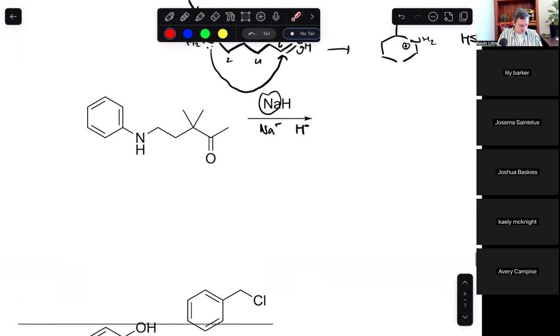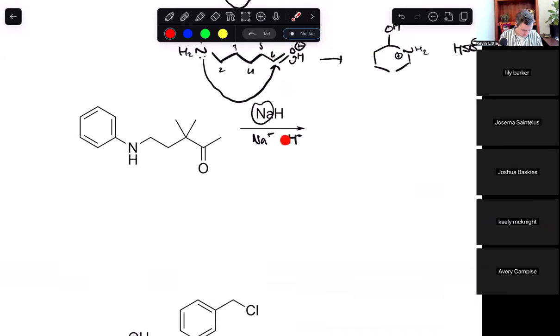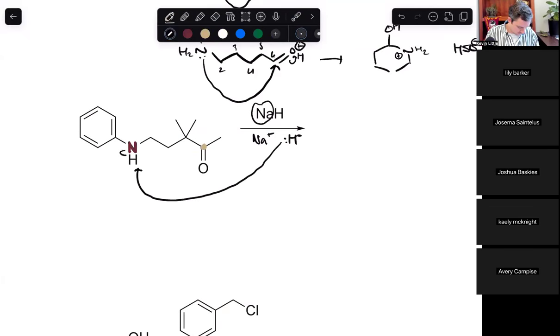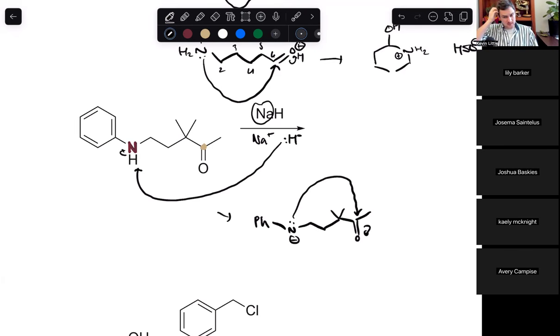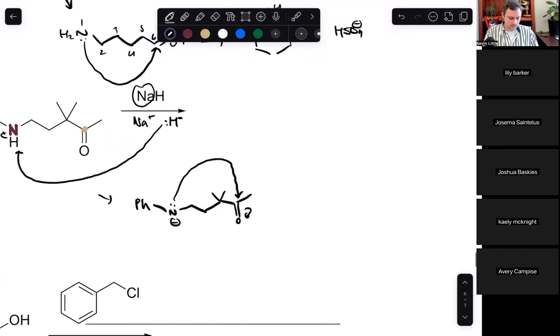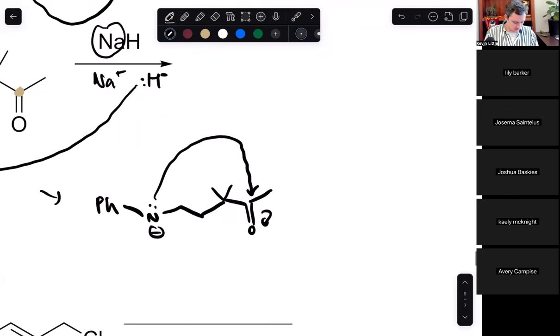All right, we've got 3 more questions. All right, this is a base. Step 1, base deprotonates nucleophile. I've got a nucleophile, I've got an electrophile. I'm going to shorthand benzene to be phenyl, save me some time. Step 2 is nucleophile attacks electrophile. And this gets back to when someone was asking, how do I know when something's inside of the ring or outside of the ring? So this is a good question to gauge that, right?